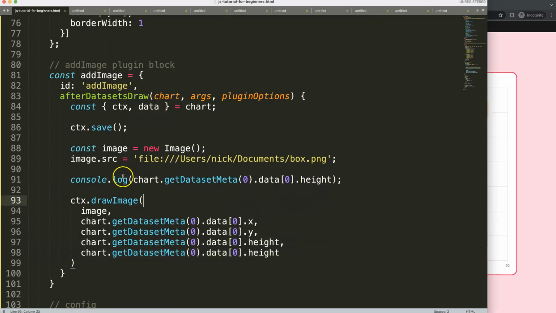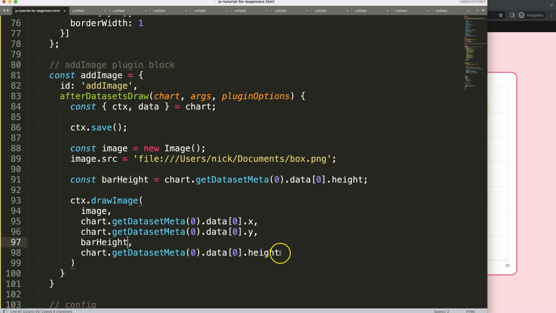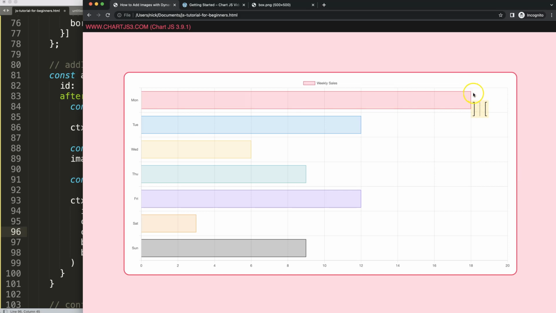How do we do that? Well, we have here this height, and let's make it easier. I'm going to say here constant bar height, that could be bar width as well, because they're identical. And in this case, bar width and bar height can be changed here. So we have some cleaning up or refactoring here. But then what I want to do is push this up 50% of the bar height. So I'm going to say minus, because up here is 0, down here would be whatever the height would be.